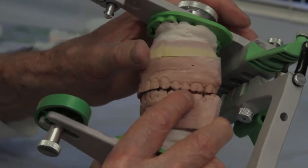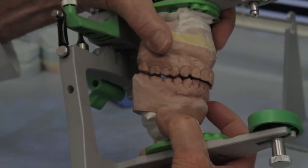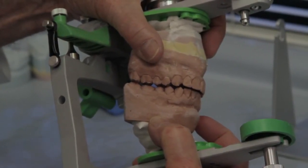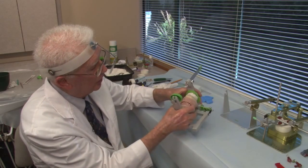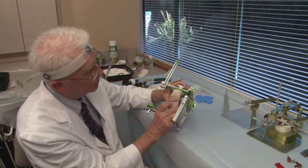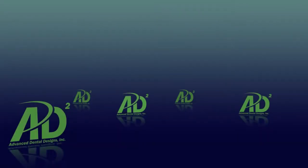And if we go into left working and look at right balancing or orbiting, again you can see the posterior contact on the second molar, the lingual cusp of the upper second molar hitting the buccal cusp of the lower second molar. So she has the balancing interferences. She has an open bite in the front, so there's no anterior disclusion when she tries to go into protrusive, and the posterior teeth are rubbing when she goes into protrusive, see the second molar? That's the way you wear your teeth, and that's the way you damage the joints over time.